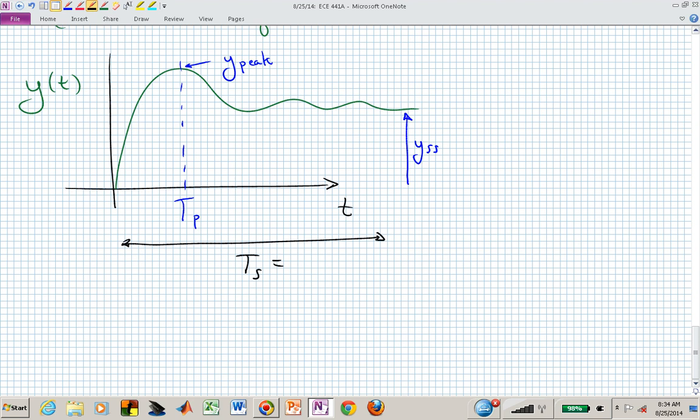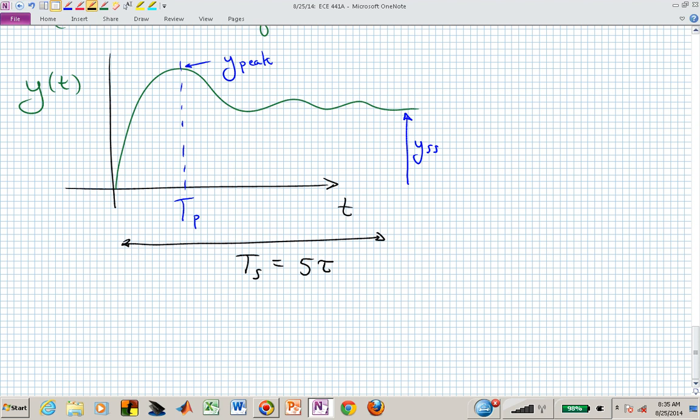And then if you were physically measuring this, you would go out until you obtained the time interval in which you were within 1% of your steady state. If you're using 4 time constants, you would look out in time and say, oh, I need to just go out as far as I need to until that response gets within this 2% tube of my final value. So just pay attention. I may be saying 5, the textbook might be saying 4, other textbooks might say 4.6.